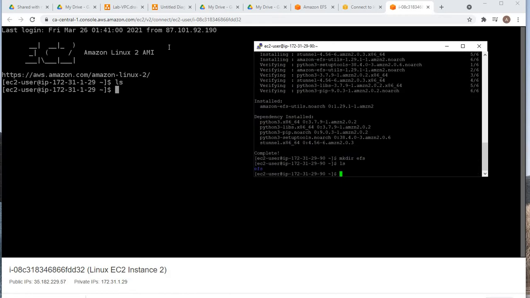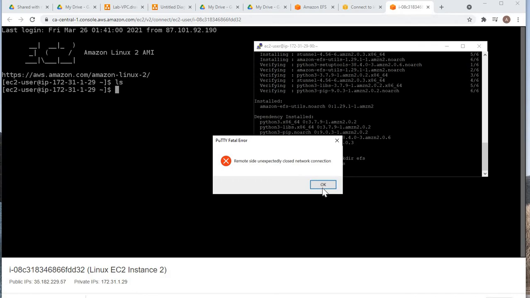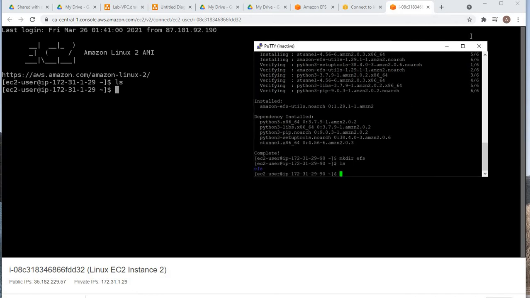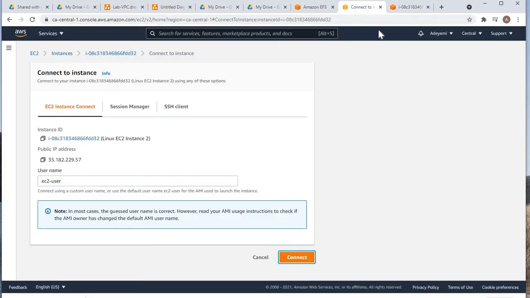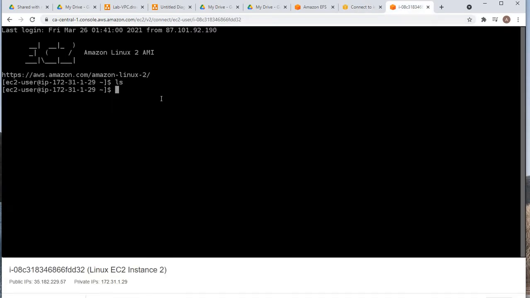So this is our second Linux instance. Why is this closing unexpectedly? Okay, no problem. We'll see what we are doing.